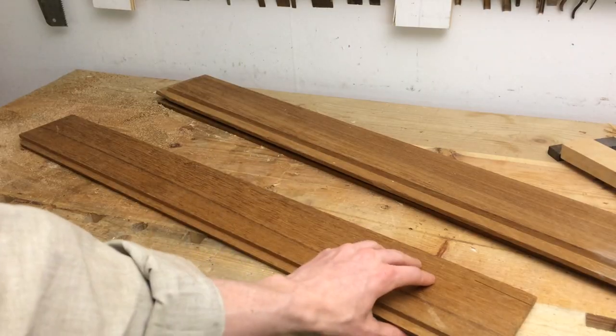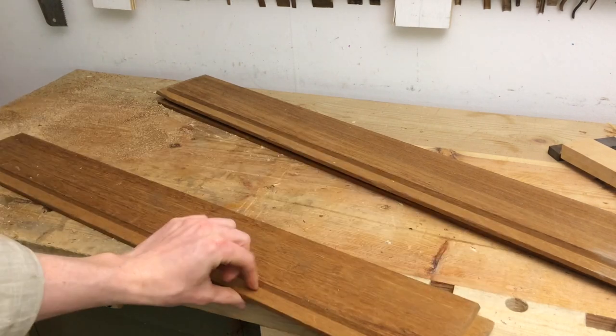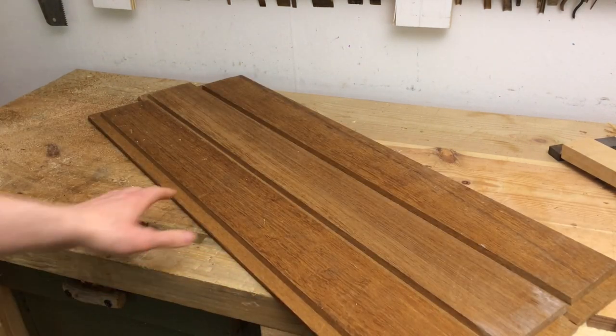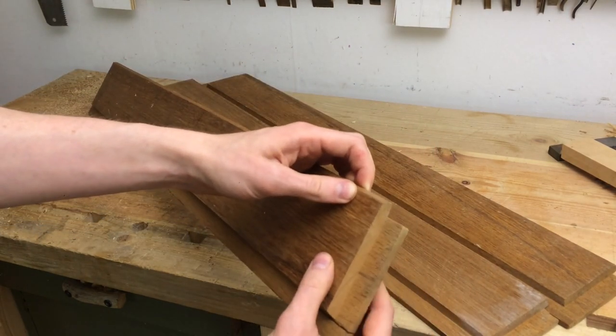The top is going to be made from these boards, but they have this sort of lip on both sides. They're made to be overlapping like that. I have to rip that off to get the full thickness that I need.